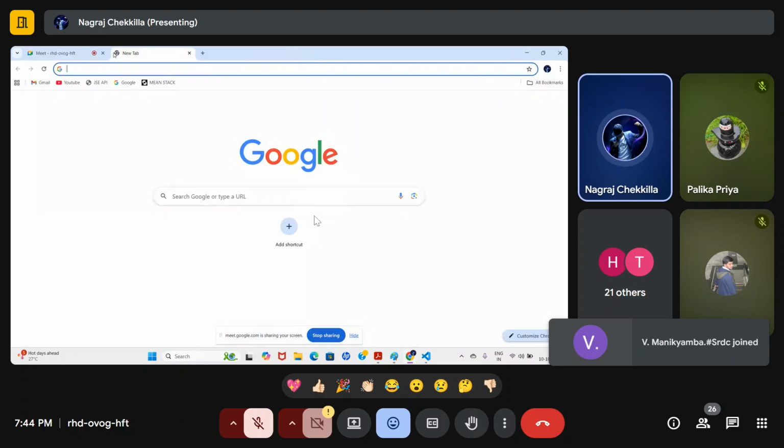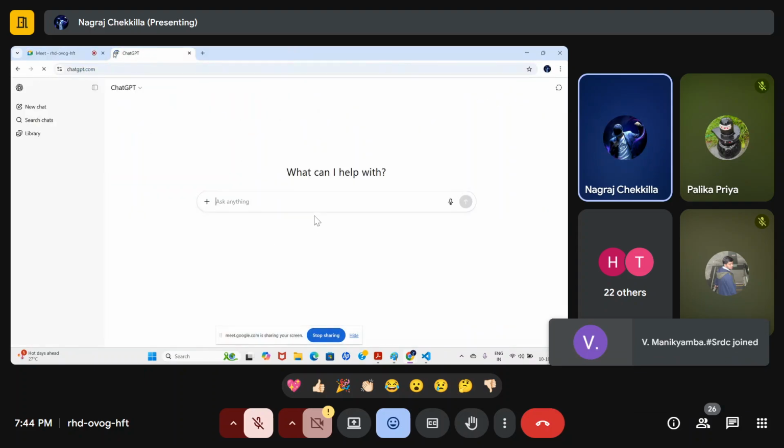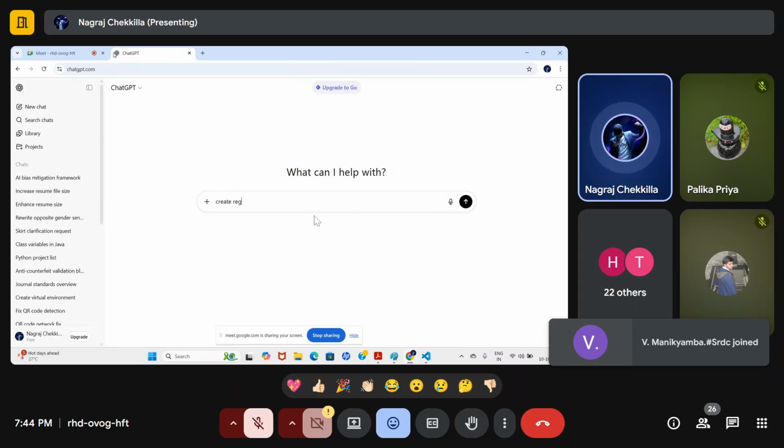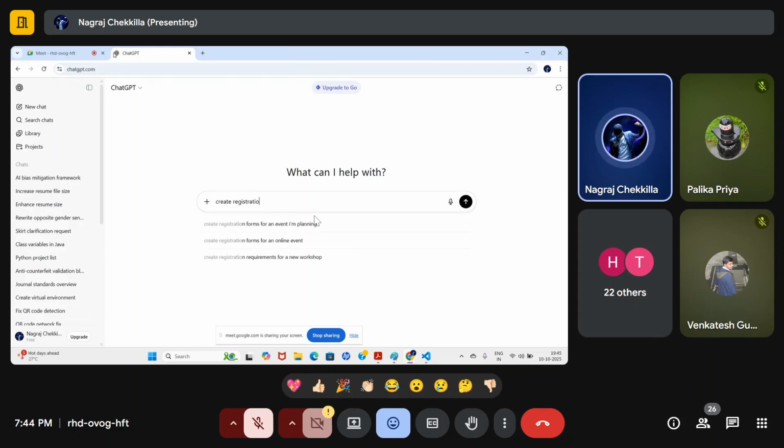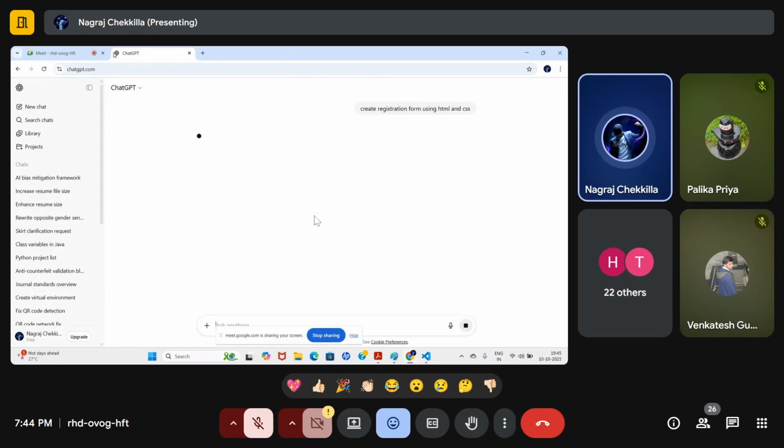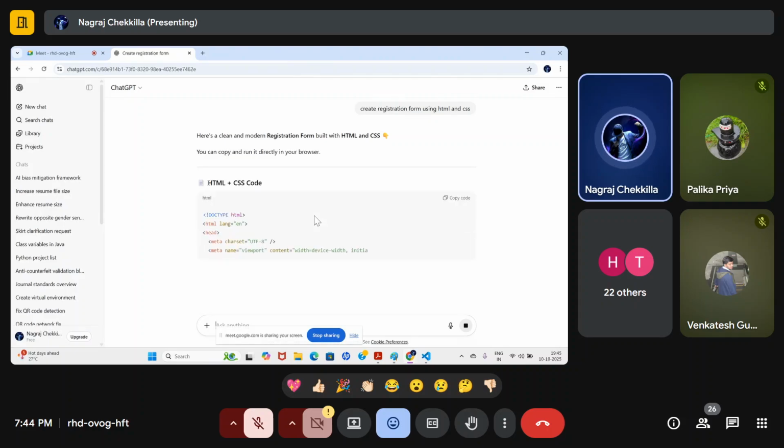Okay, so within the browser I'll use ChatGPT. Create a registration form using HTML and CSS. So it will give you some sample code of the HTML and CSS.